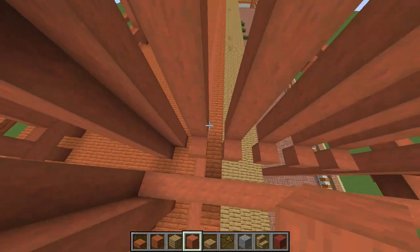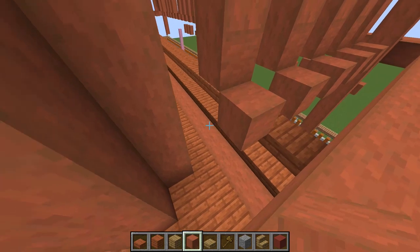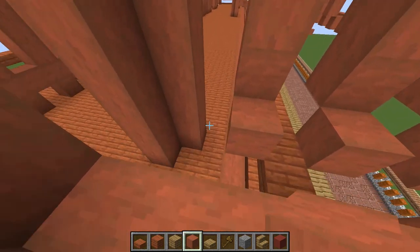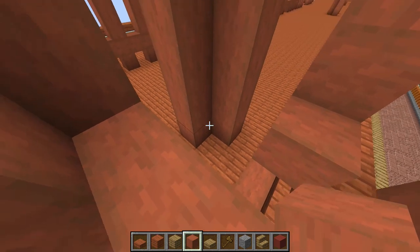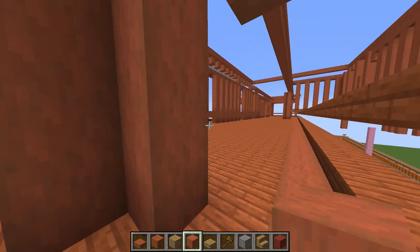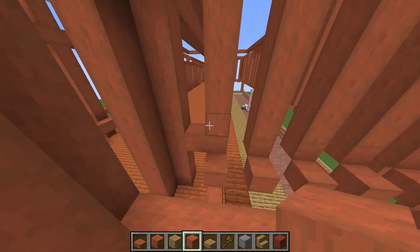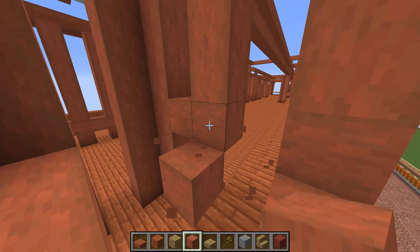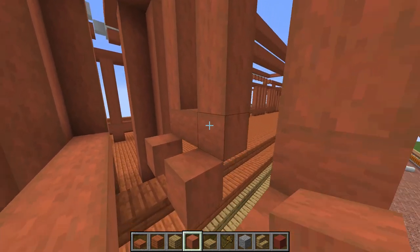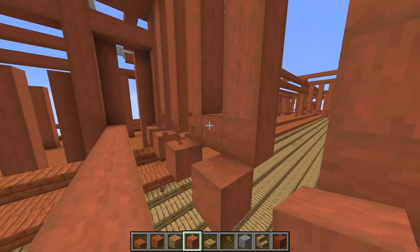Okay, if you come here, it's kind of tricky. What you want to do from this block, go 1, 2, 3, 4. That's when you want to place it. Kind of place a block, break the block you initially placed. You can go all the way through, but kind of leave a block in the middle.